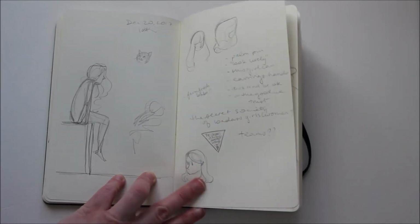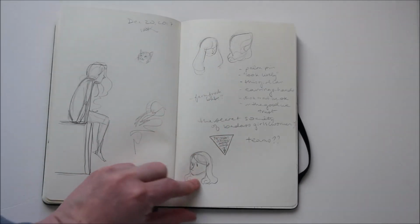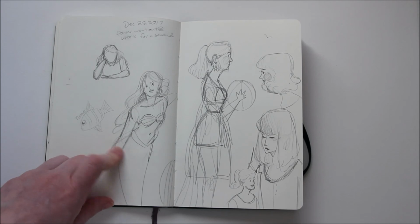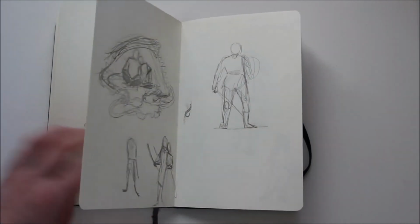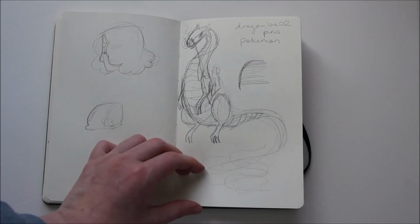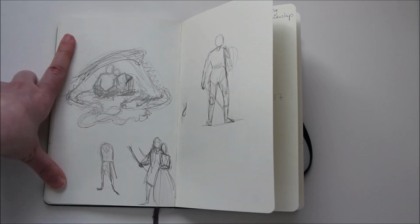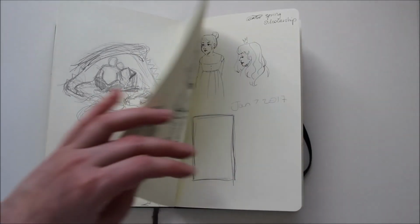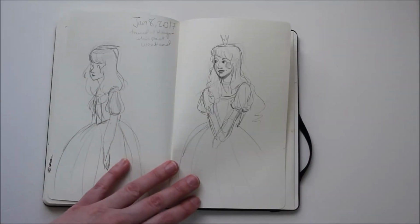And usually when I get to the back end of my sketchbook, I start to get antsy and I just want to finish it and start a new one. More business plans, ideas essentially. Little mustached mermaid. It's December 23rd. Some dragon. More badly drawn dragons. And then this turned into the idea I wanted for Jamie's Christmas present. The first one, their faces came out a little funny, and I just got better at drawing. So, see if I can share that. But some sketching. It's in January now. January. And that's the end of the sketchbook.